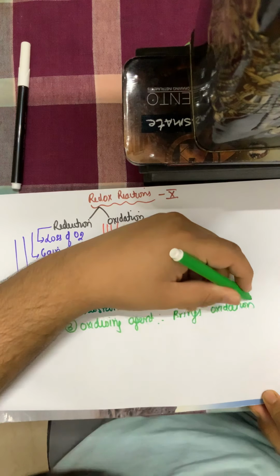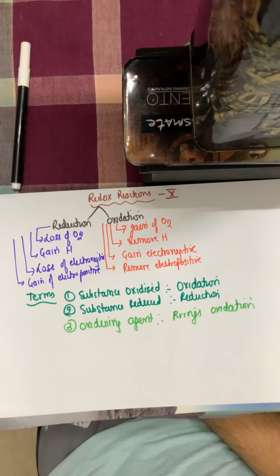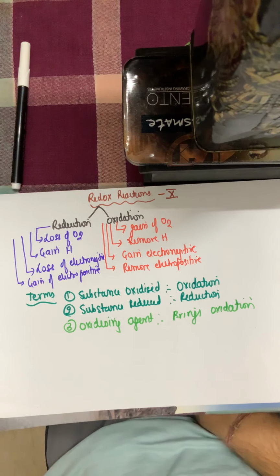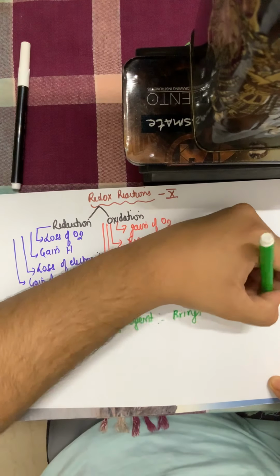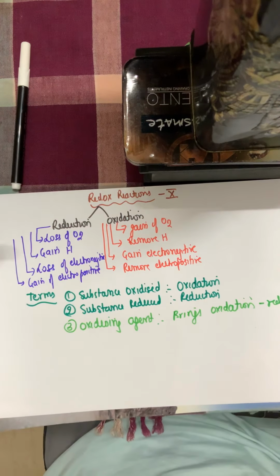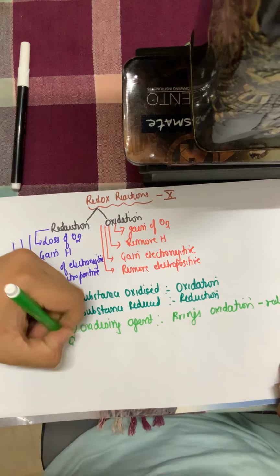Now, if oxidation and reduction are always simultaneous, then if an element is bringing about oxidation, it is not itself getting oxidized, it is bringing about oxidation. That means, what will happen to it? It will get reduced. As it is bringing about oxidation, it itself will get reduced. That's why I'll explain the reaction, and you will understand that.